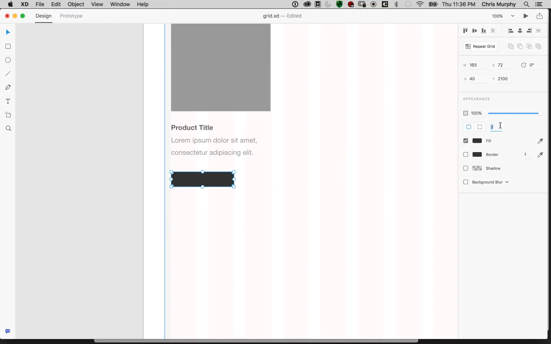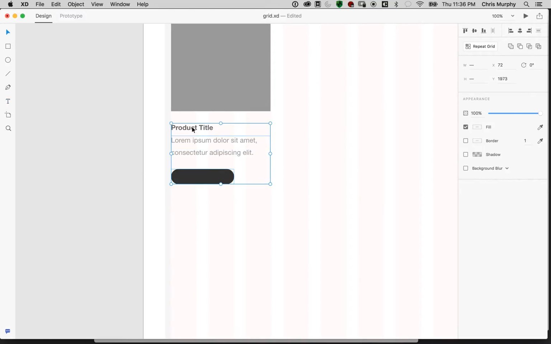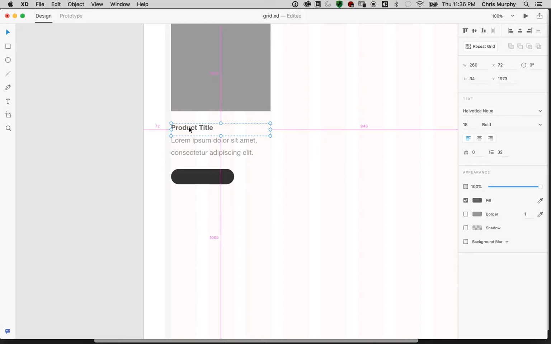But we're going to try to make these feel a little different, so I'm going to make those perfectly round. I usually just set it up to 100, actually not 1,000. It'll automatically default to these circular edges. All right, great. So there's my button, and then I'm going to add a title to it. You know what? I might just repeat this right here. It is being really difficult with me tonight. All right, let's center that.